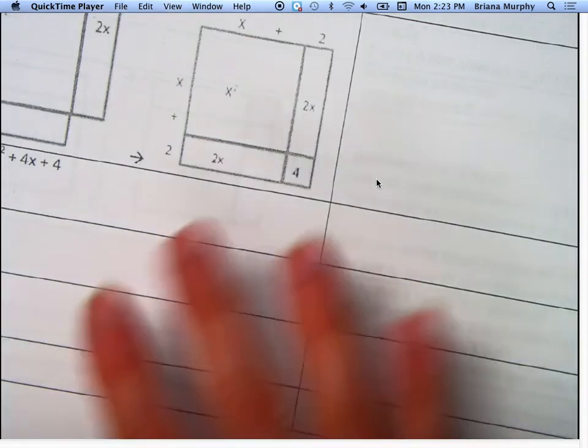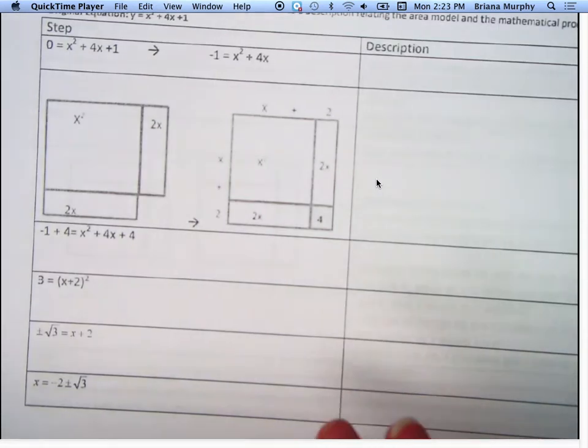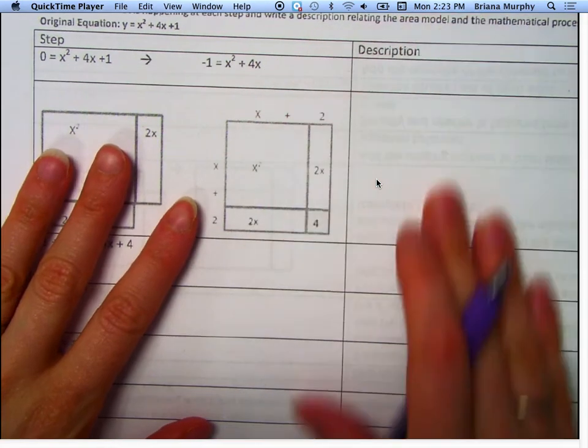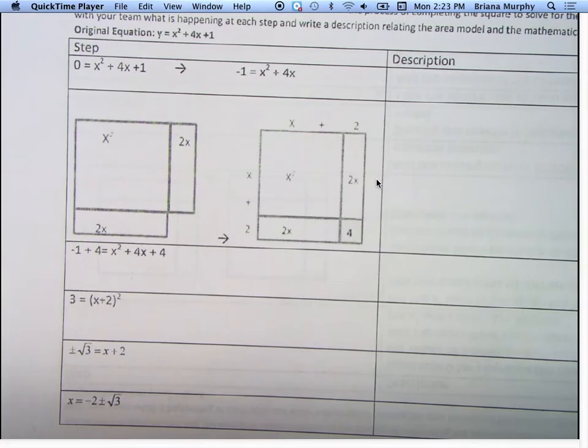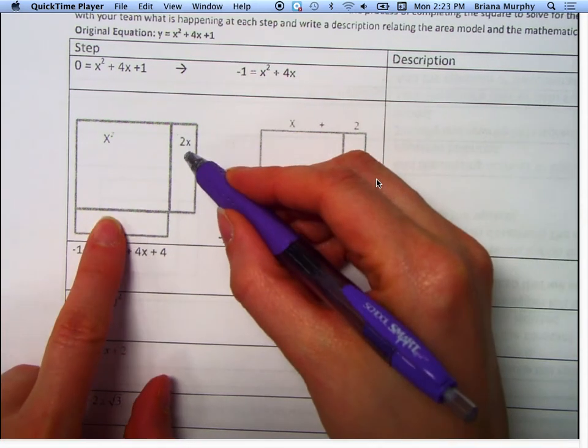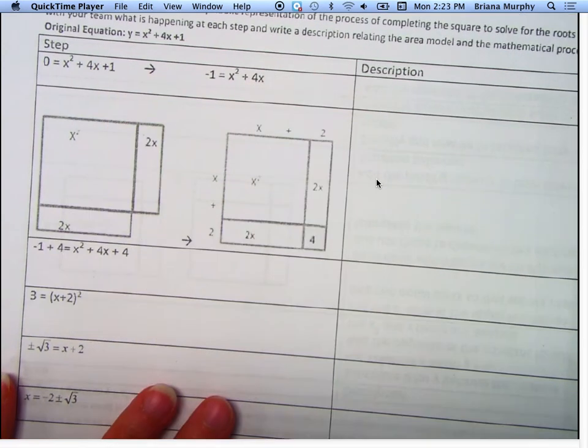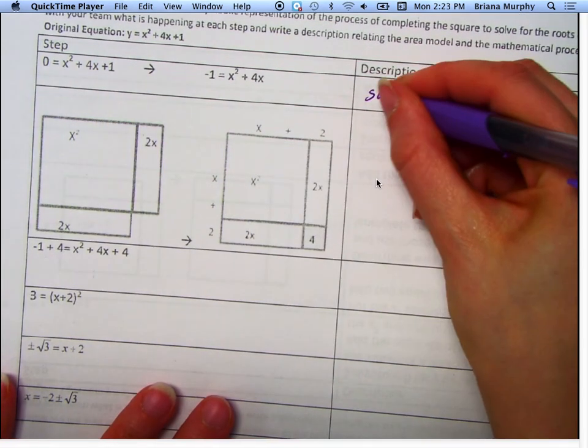Alright, so we're looking right here at this funky looking problem. And we're going to describe on this side what's happening. So on the side of the triangles, the A part is always the side, and the bottom is always the B. B is these two added together. That's A, that's B, and C is always right here. Oh, no. The only important thing is that C is the hypotenuse, across from 90. Okay, so what happened for this first step? Subtracted 1. Write that down in the description.